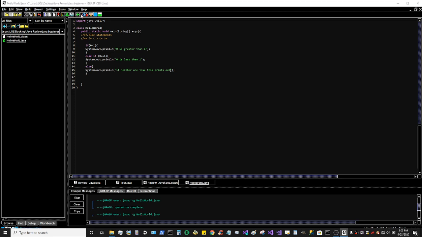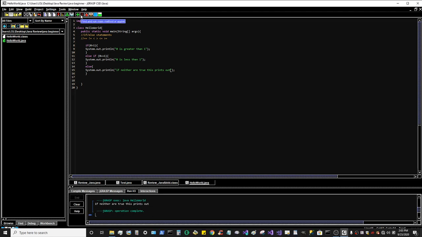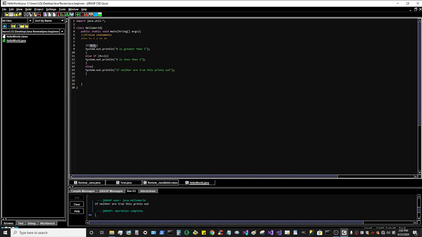Press run. If neither are true, this prints out. So you can see here that 0 is not greater than 1, and 0 is not 1. So if neither of them are true, then else runs automatically.